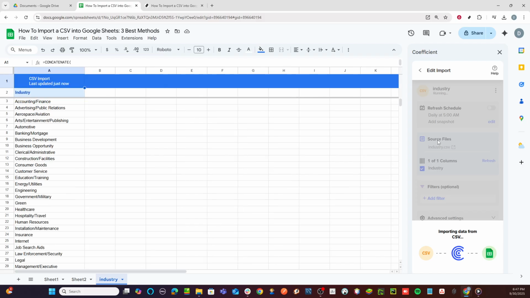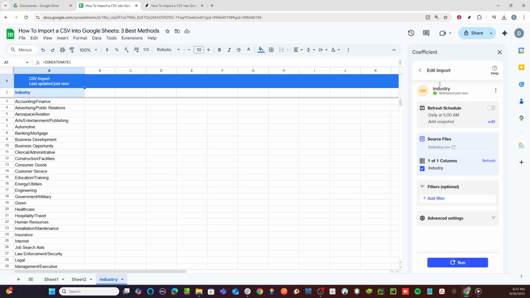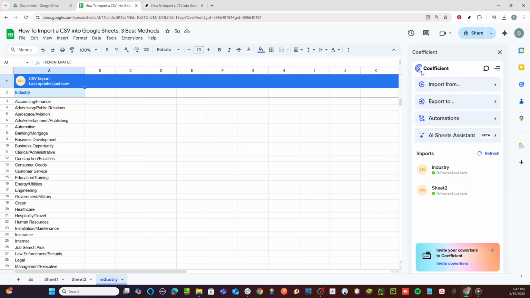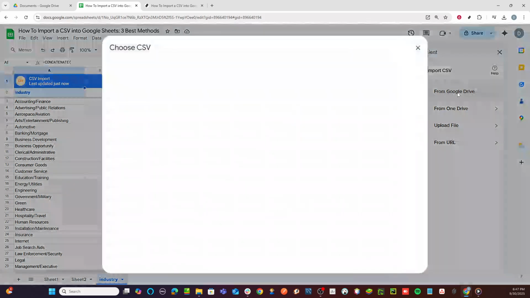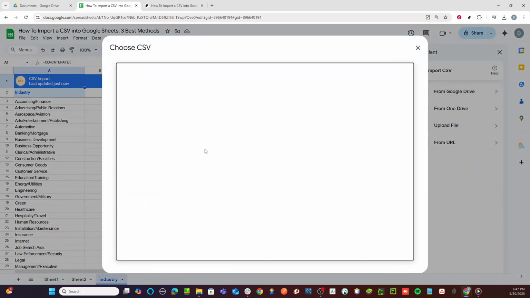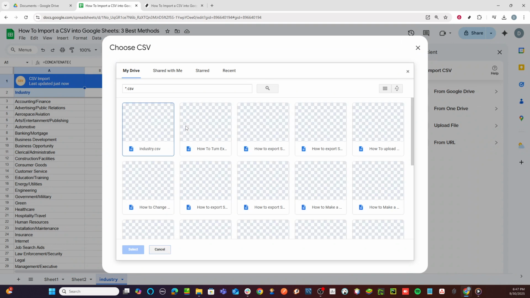Finally, the third method involves importing a CSV file from Google Drive. Back in the Import section, make sure Files and CSV are selected. Now click on Google Drive. This will show you your drive's contents. Choose the CSV file you need by clicking on it once and then hit Select. To finalize the import, you might need to choose a particular sheet to import to, like Sheet 1. Once you've done that, click Import.